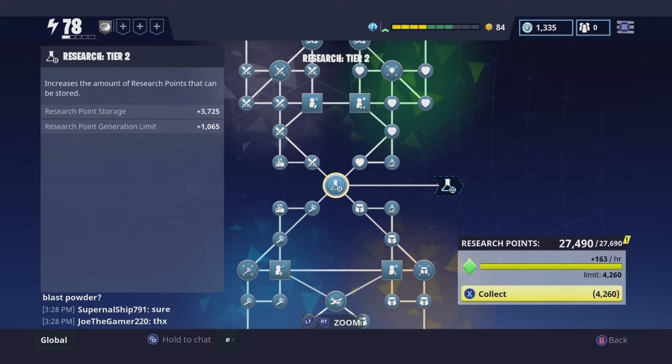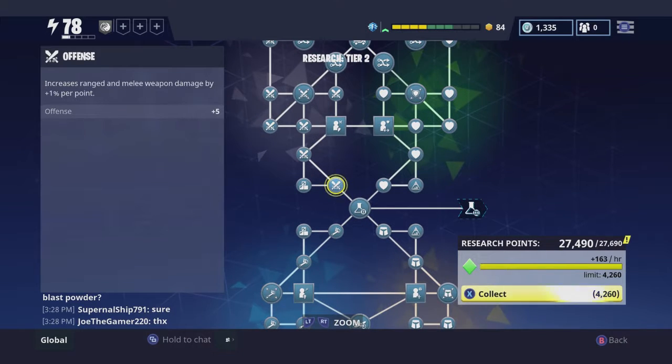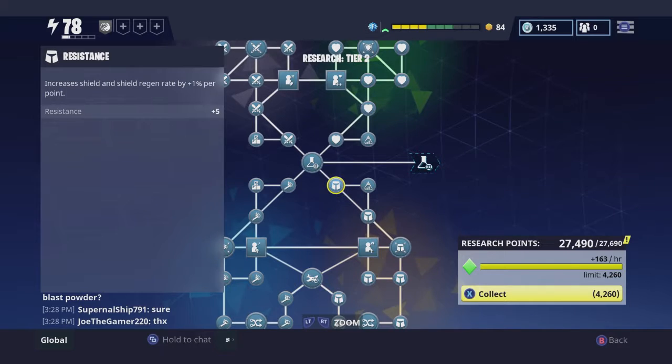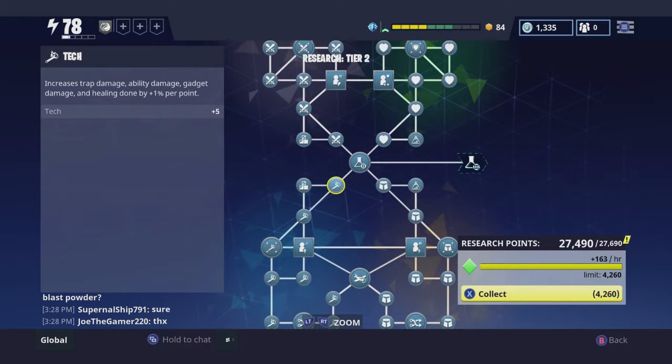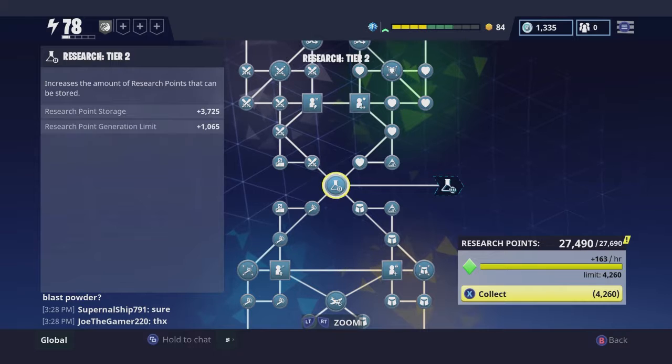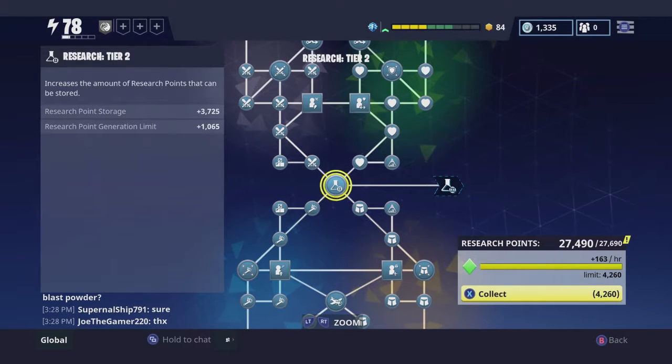What we're doing right now is I'm giving you guys a general breakdown on how this works. You have your offensive slot, your fortitude slot, your resistance slot, and you also have your tech slot. These slots are going to help increase your level so you can do more damage, take more damage, resist damage, all the good stuff for your heroes. And what you need to do is you need your survivors to also help you get there.